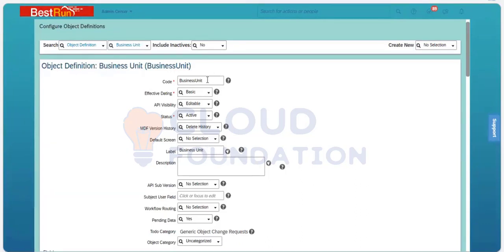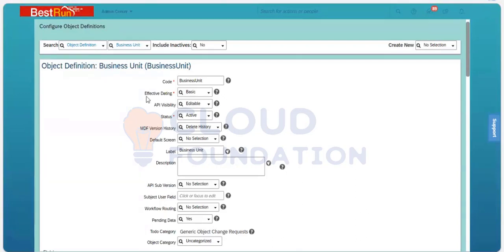It should not be the same as one already in the system. This is the standard one, which by default comes from SAP. But when you are creating a custom one, as we discuss all these fields, it will help us understand what all things we need to take into account while creating a custom MDF object. Okay. So code is the unique one.